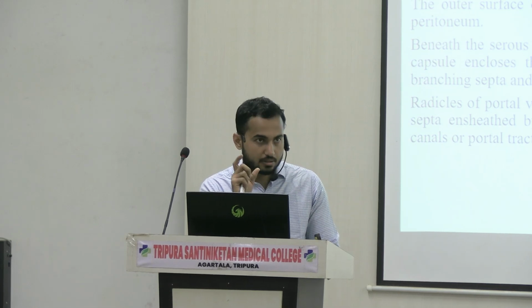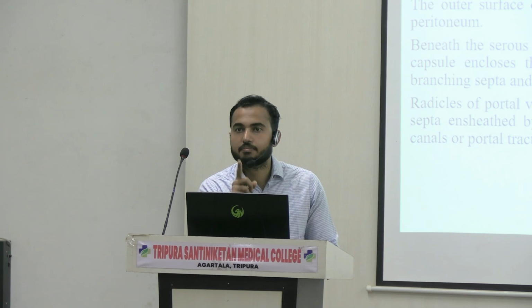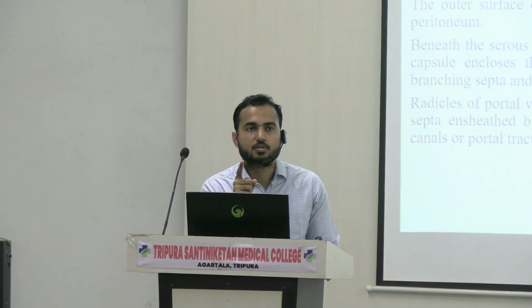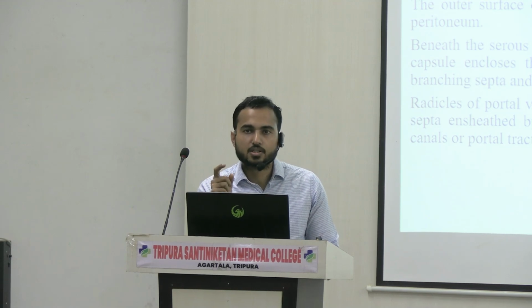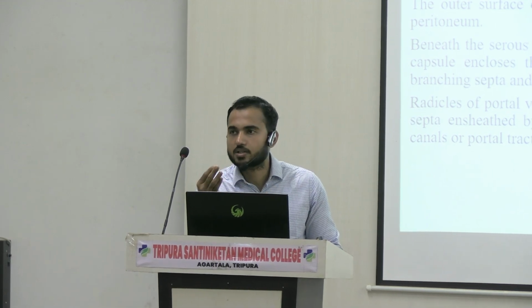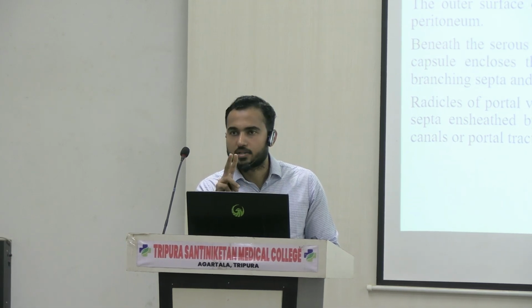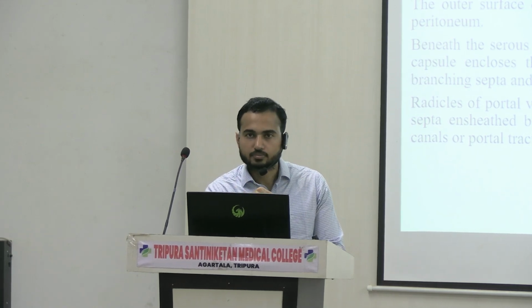Let me tell you one thing in the very beginning: histology of liver is not as simple as the layers of the GIT which we have discussed. This is quite complicated. Before that you have to understand one simple concept. If you understand that, it will become easy for you. So the first point is that from now onwards, for most of the organs, not all, we will see that they are divisible into two parts: stroma and parenchyma.